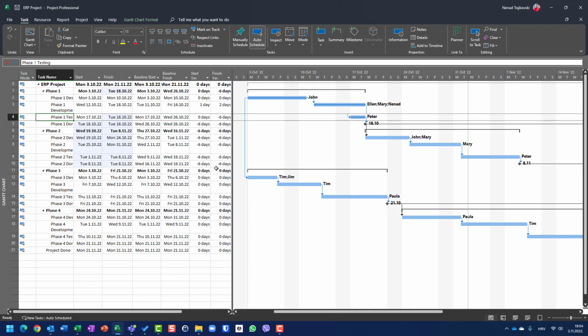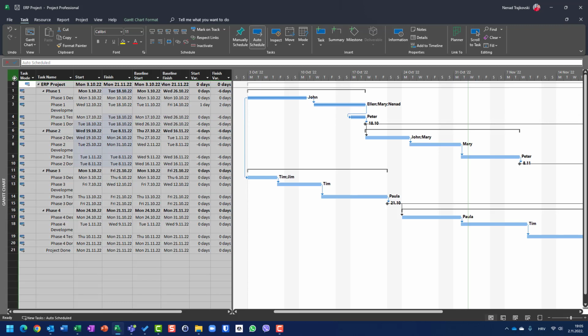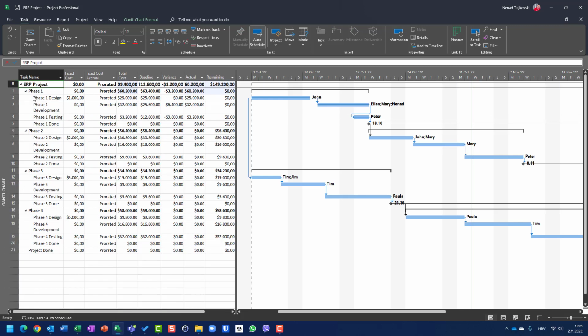And you will see, this is not true. This cannot be true that something is tested before development is finished. But let's say he started with some testing here while it was still in development, and he tested in parallel while something was developed. Okay, now let's go back here, and let's go back to cost.